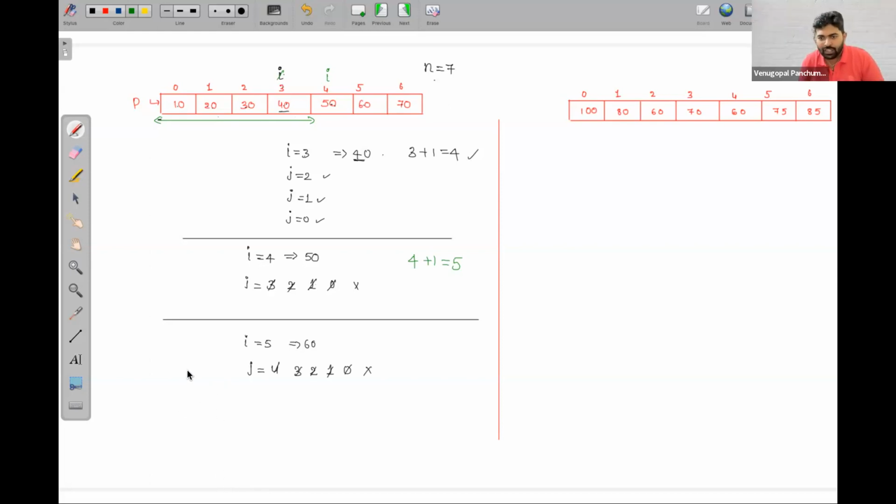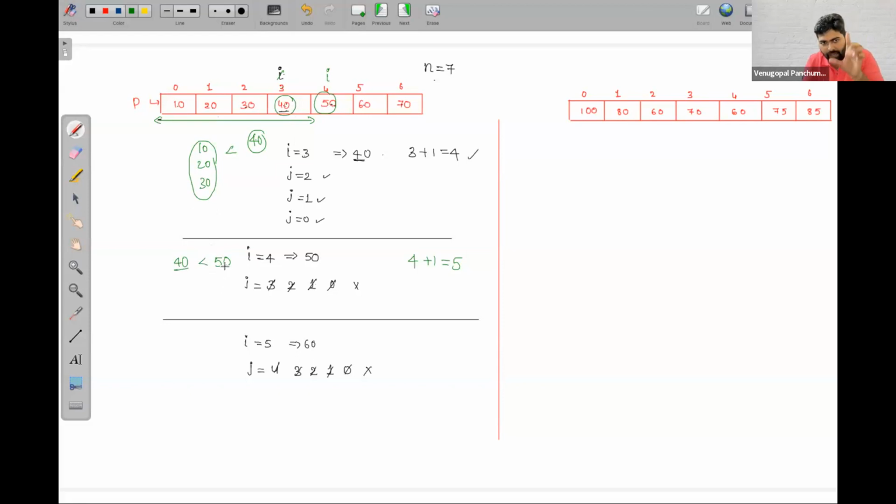Now see carefully, friends. I think some students have already got the logic. Very good. Now see carefully here. When I is at 3, this 40 was already compared with 10, 20, 30, and found out that these 3 values are smaller than 40. That's why you got its value as 4. Now, when I is at 4, listen carefully, I will just compare 40 and 50. First I will compare 40 and 50, and I found out that 40 is smaller than 50.